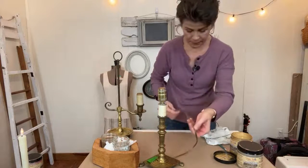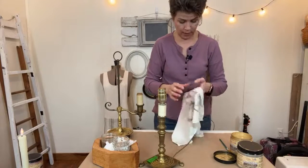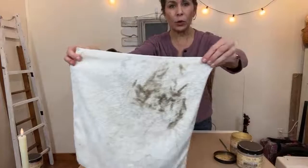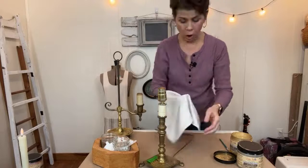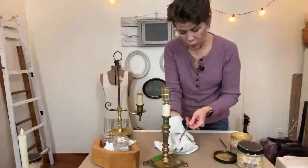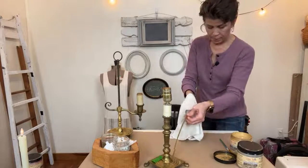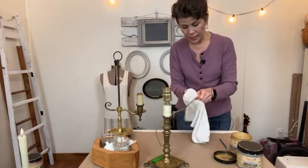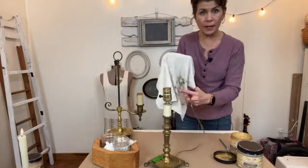This is brass, but the cord on this thing, it's clean now, but it was so dirty that my rags started to look like this, and I'm not kidding. Look at this. The way you clean these cords is you get one of these microfiber cloths, damp, with a little bit of cleaner on it, and then just squeeze the cord in your hand and pull. I just got a little bit more dirt. Be careful you don't knock over the lamp, but if you do this several times, I got all that dirt off. You can see my cloth is clean there. That's what I did earlier.